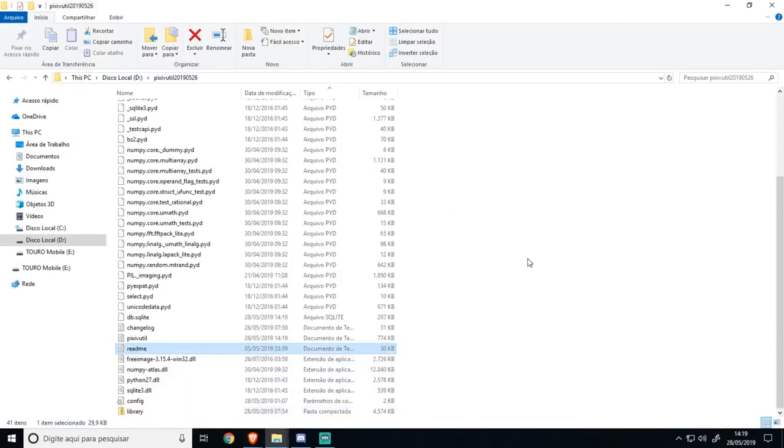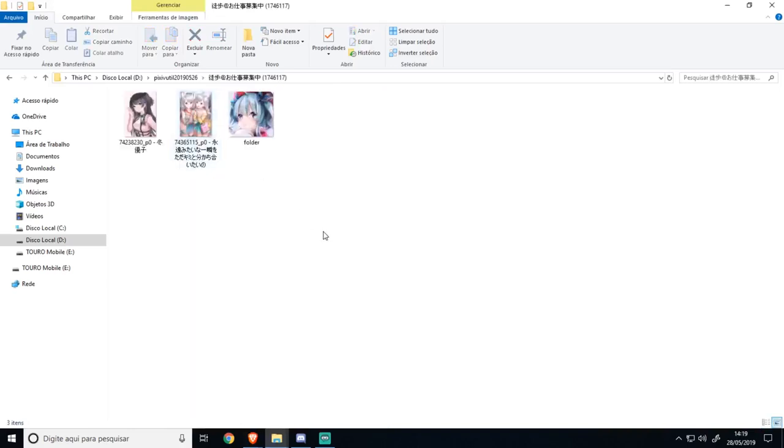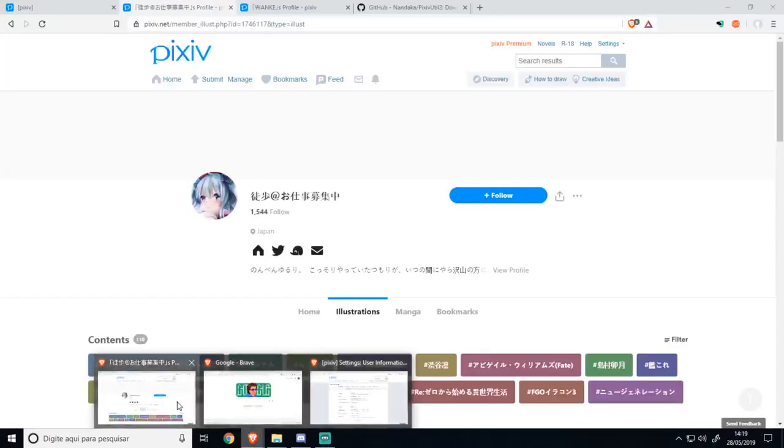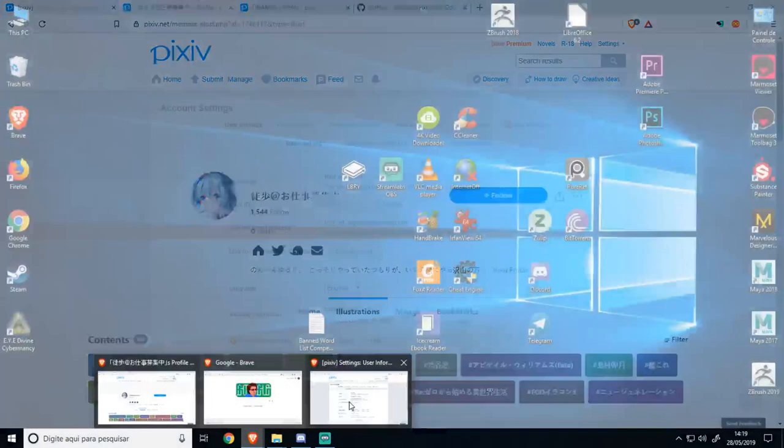And if you go to the root of the application, it should now have a new folder with the name of the artist and between parentheses the ID. If you click here, you should see the folder, which is the profile image of the artist.